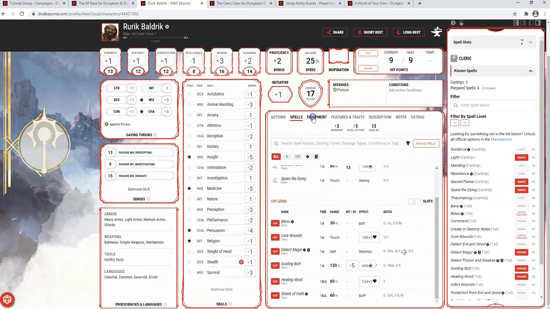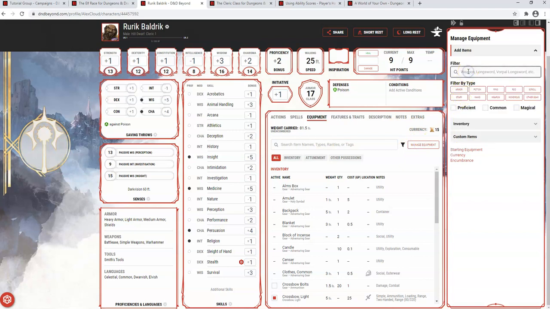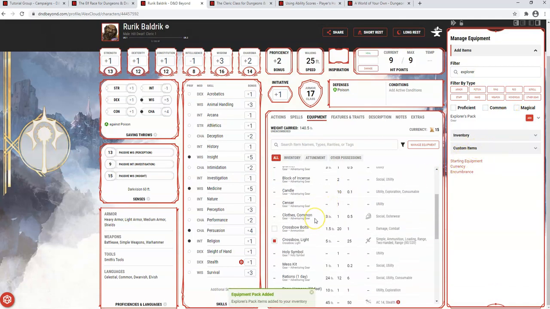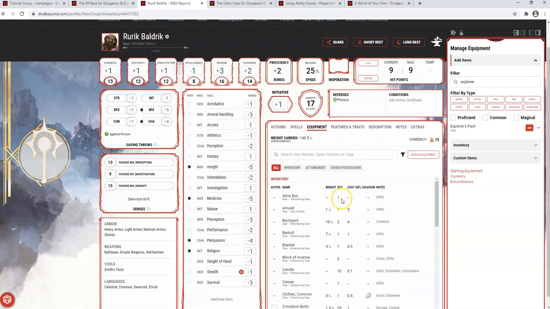Excellent. So we got the equipment. We're also going to add in the Explorer's Pack. Because even though he had a Priest Pack, I'm going to give him an Explorer's Pack too. He's been to the shop, and he's got himself an Explorer's Pack. So I typed it in, so add that to his gear. Alright, so he's got that as well. So that's going to give us some stuff like food and stuff to last for 10 days out in the wilderness. Alright, so this character is ready to go.